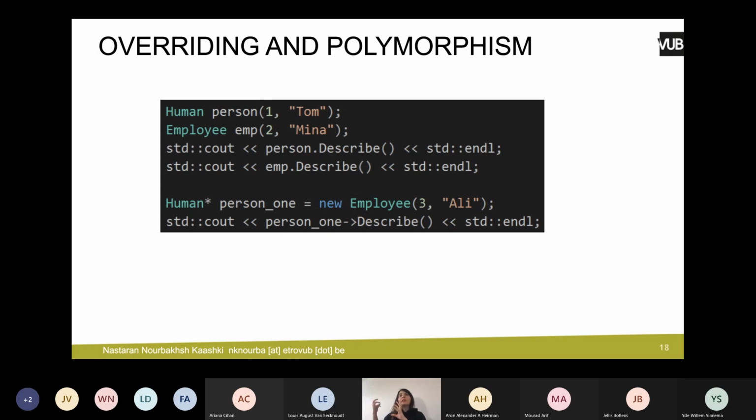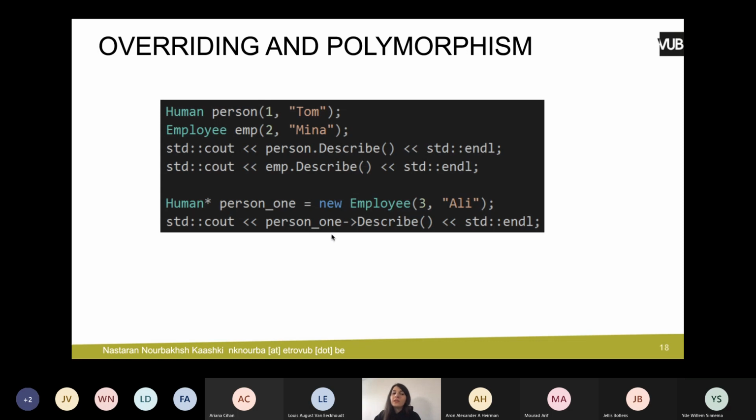New will give us the address of that location, and we are storing that address in a pointer of type human, the type of its father. Now, if I use person1 and call describe, since person1 is human, it will call the describe from human, no matter that the data inside is an employee.